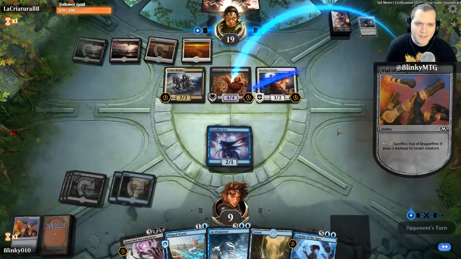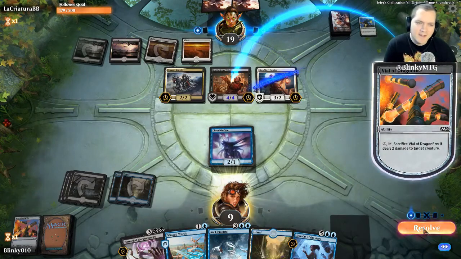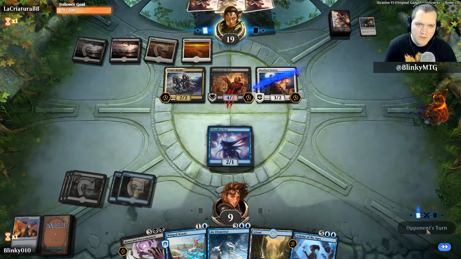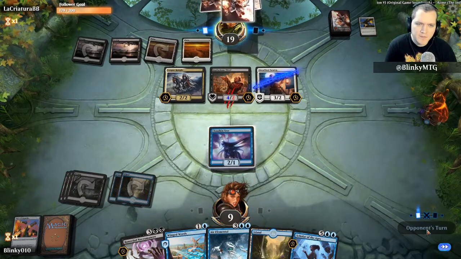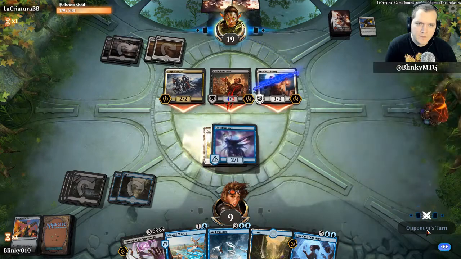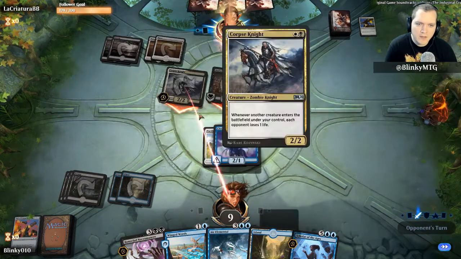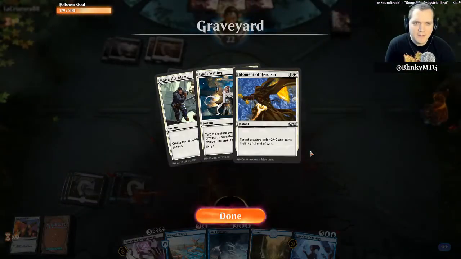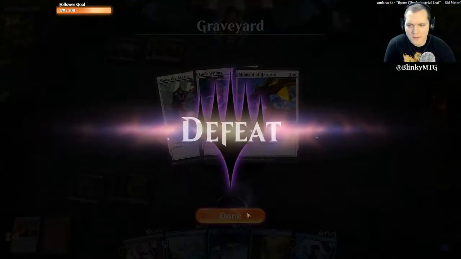Oh, it's the worst case, it's Pump Spell. So now I take more damage. I can still trade with it, which I guess I'll do. Four, five, six, seven, eight, nine. That's lethal, baby. Nice. Opponent had all of the shenanigans. Alrighty.